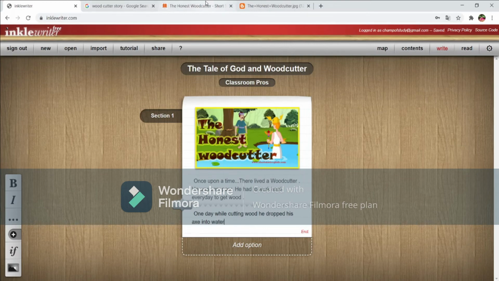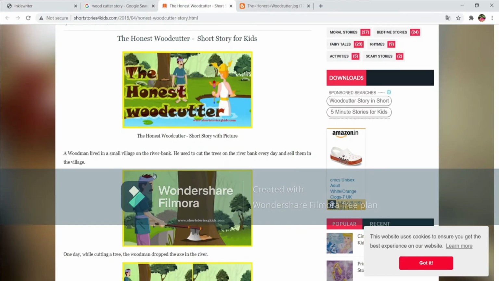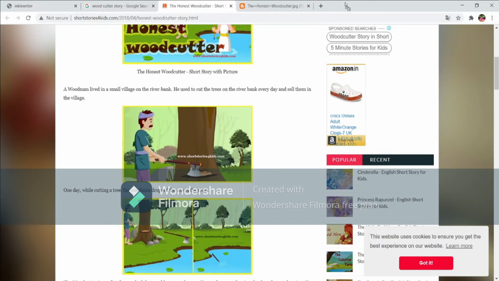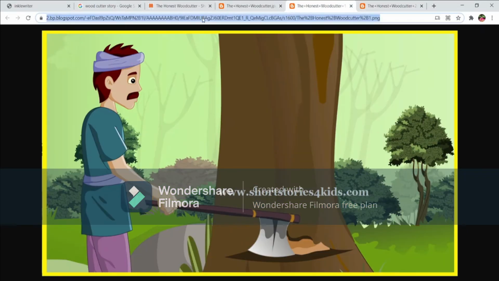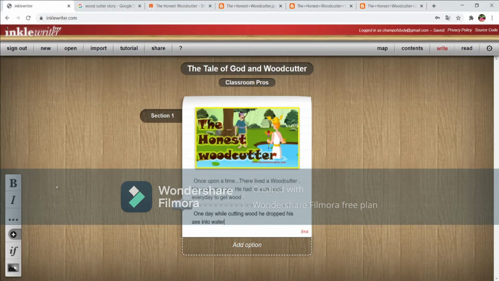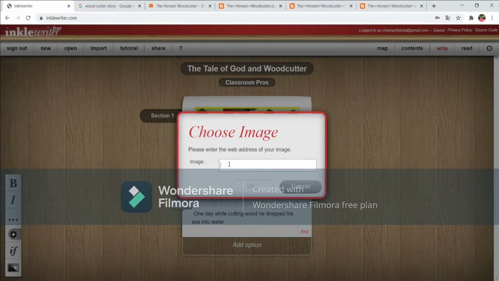So after this, we have to add these two images of him using the axe and him dropping it in the water. Let me do it. Let me insert it.